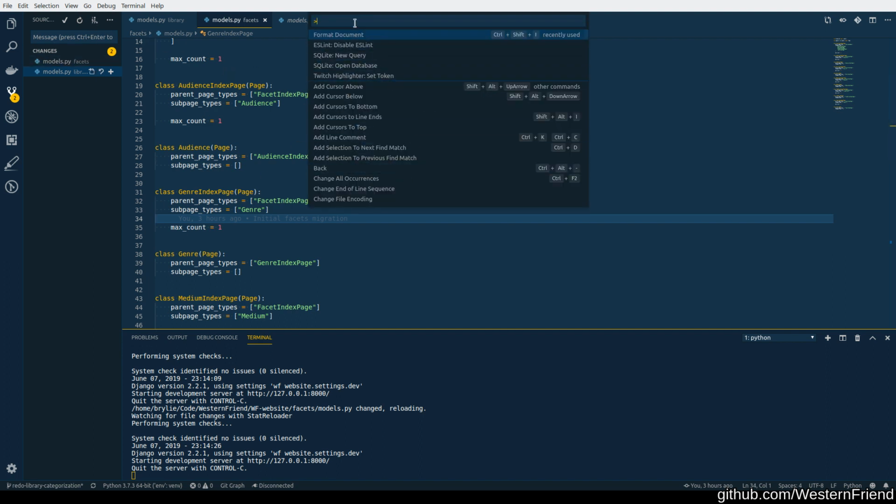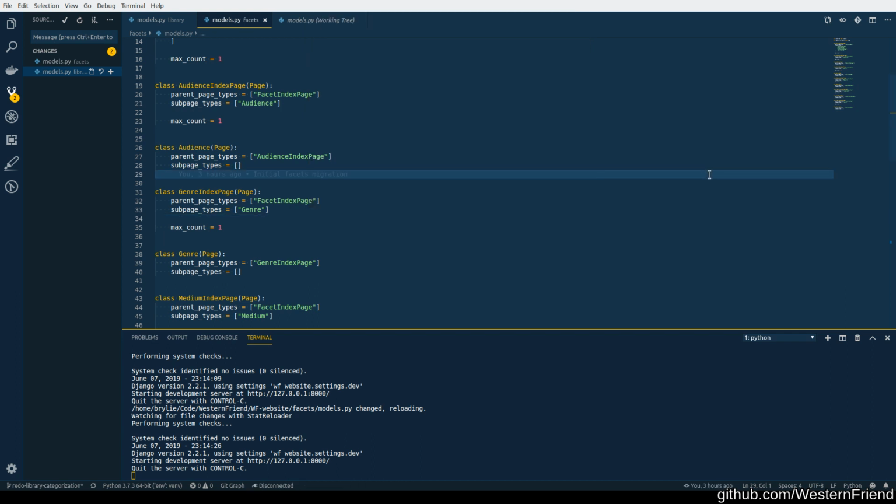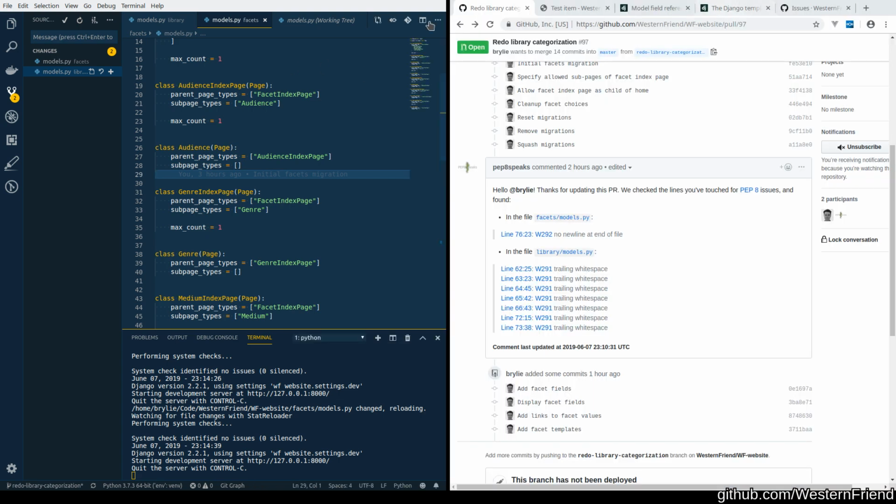Control-Shift-P to open up your command palette, then format document. Oh, it's also Control-Shift-I. Control-Shift-I to format the document. Good to know. And there's a setting in VS Code to format on save. I had to disable it because I think there's a project I was contributing to that wasn't using Prettier, and I didn't want to blast through. I wanted to follow their format, their code conventions. I don't remember why I disabled that, but okay. So lint. Simplicity and lint. Those are the lessons of the day, the themes of the day.